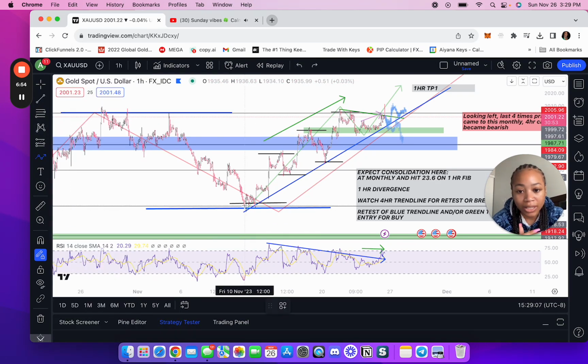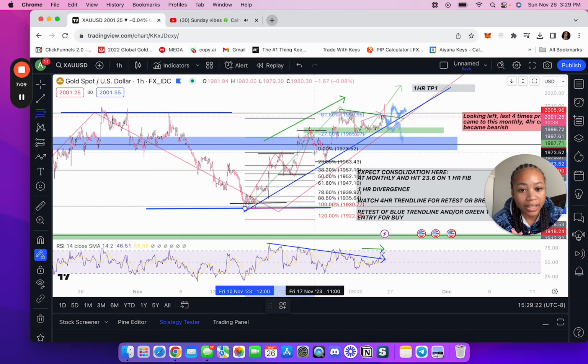So now we're going to get the low, high, low, high, and it's a continuation. When you see that, that's how you know where to place your fib. You take your fib from that low to that next high and see where it pulls back to, because you want to know where it's going so that you're able to get out of the market and make some money.